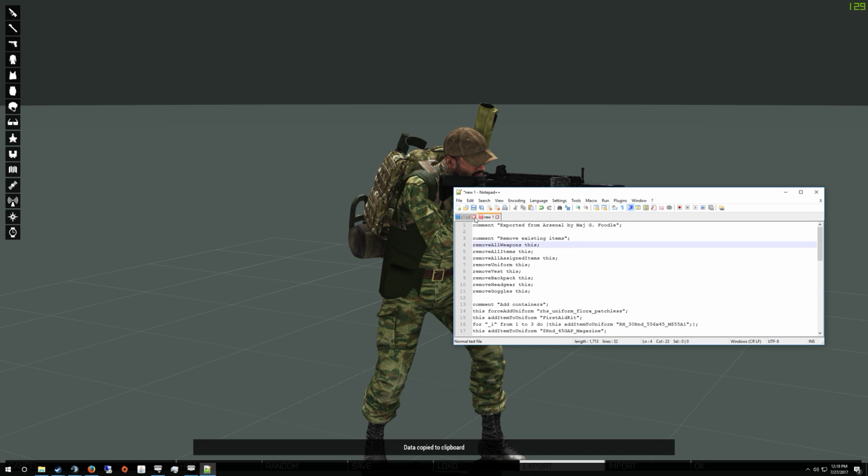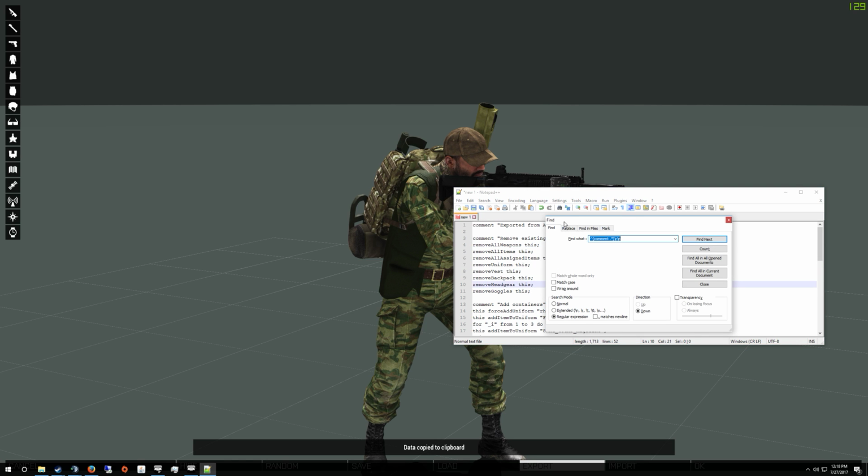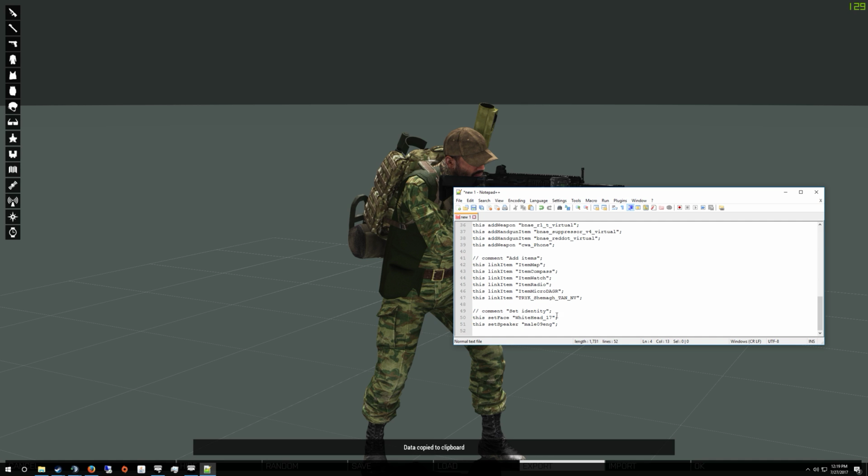First things first, Control F. Replace that with that. You're just going to either have to manually type it in or ask me for it over Steam, one of the two. Now what you do is replace all in current open documents, and then two slashes will appear in front of every comment, and thus it will negate them. Next, you're going to want to delete the set face, or everybody's going to be the exact same, which is just kind of weird.